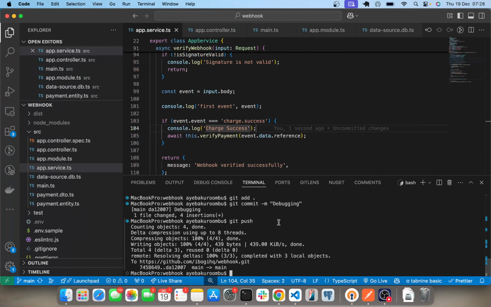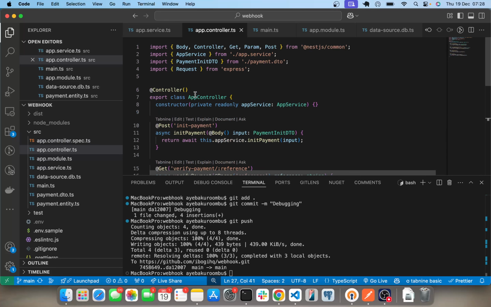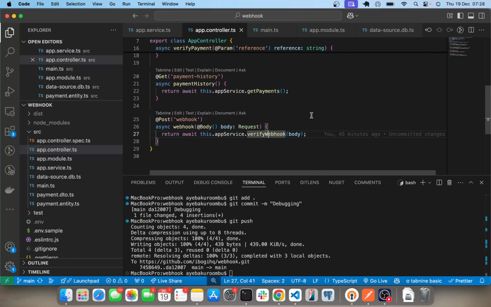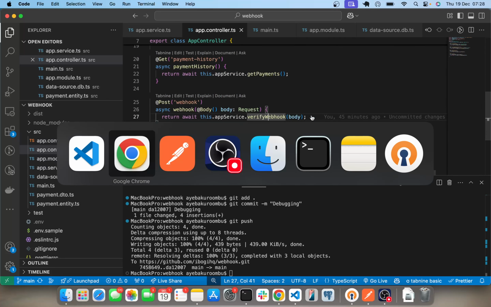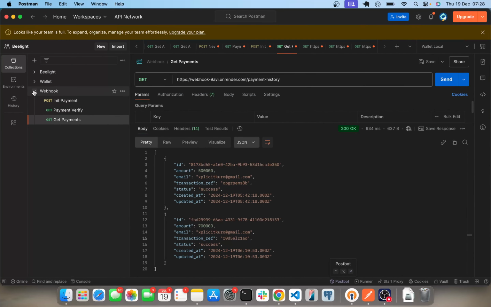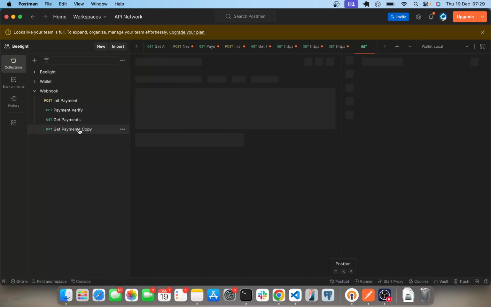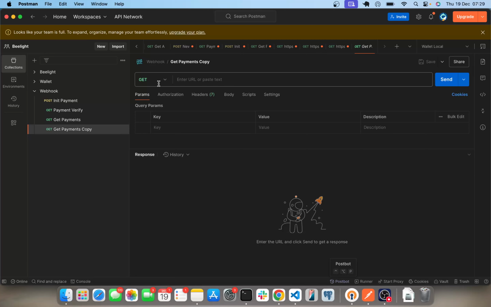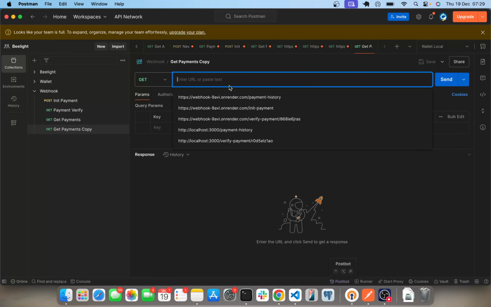While that is deploying, let us test the webhook endpoints. It is the root /webhook. Let's see if we can duplicate this.